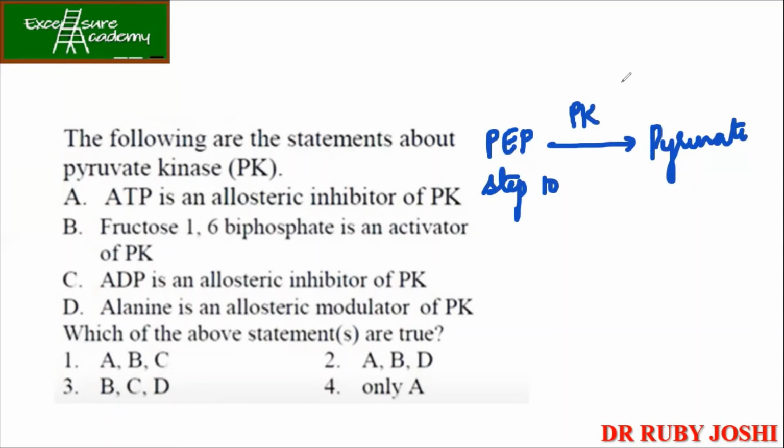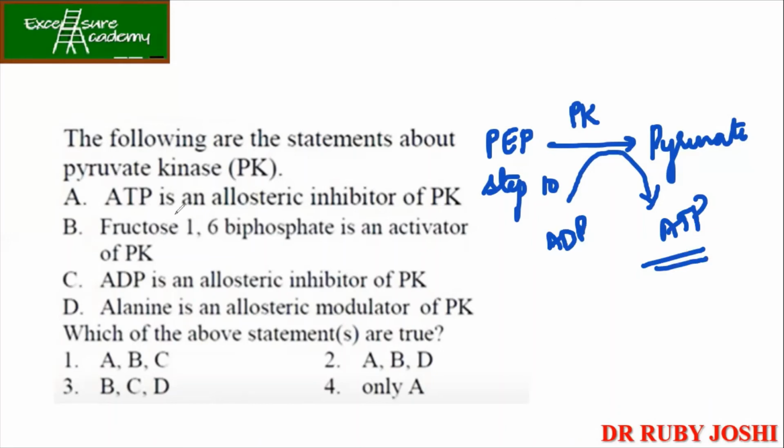So remember today in the starting of this lecture I said that the high energy functional group which has got the maximum energy, it is the enol group, right? So it can give you ADP से आपका ATP बनाता है. So this is a step at which you actually synthesize ATP. Okay, अब question क्या है देखते हैं.